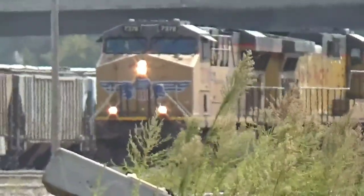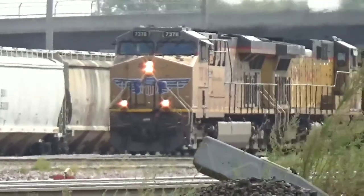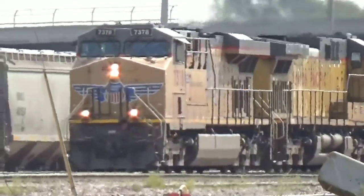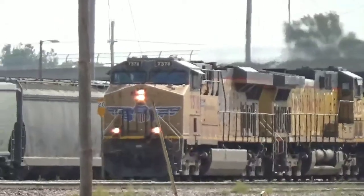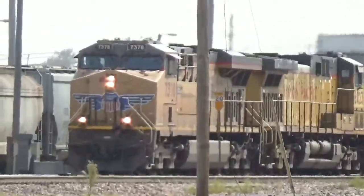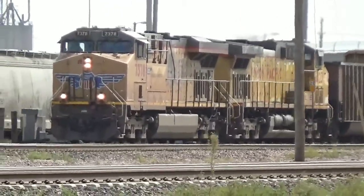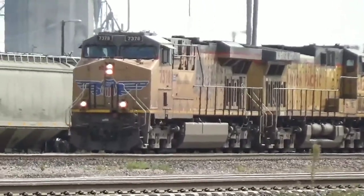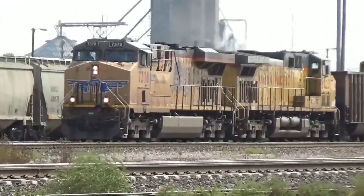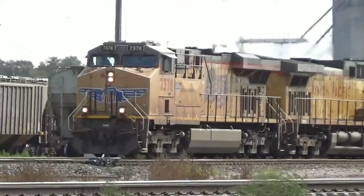All right, Railfanning Adventures, Fremont, Nebraska. This is a westbound manifest coming, Union Pacific side of the house here in Fremont. Now that the ethanol train went by, this train is approaching. I don't know if he's going to go by or stop and wait. It sounds like we got a train behind me coming. Again, Fremont's a big junction for UP and BNSF, so it has not disappointed with rail traffic today, for sure.